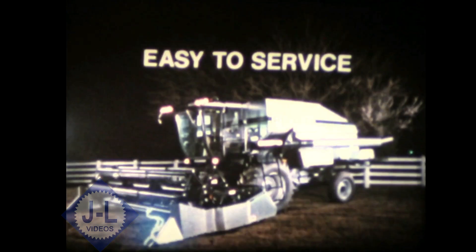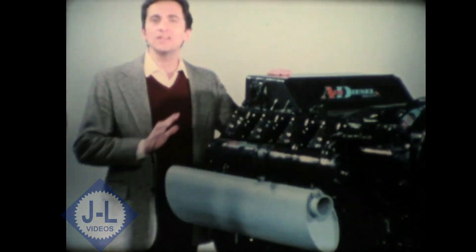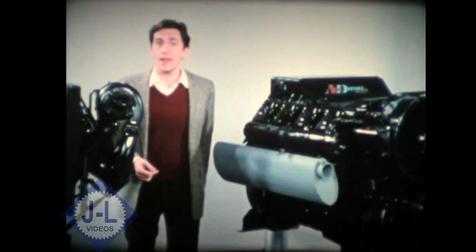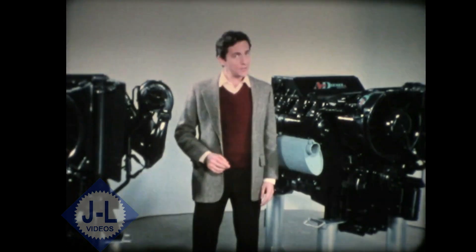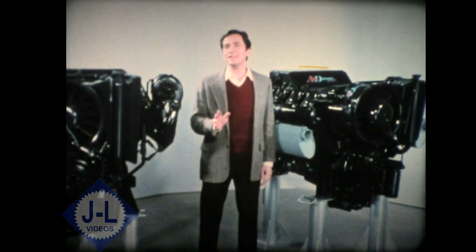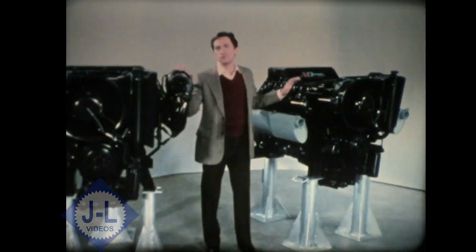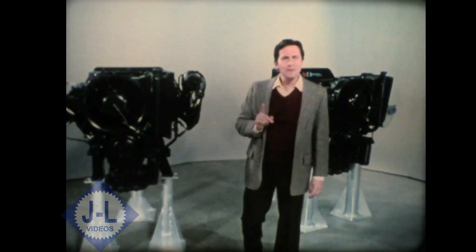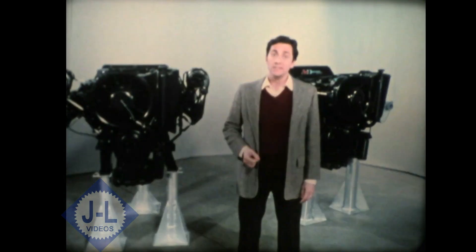Air cooling is the most natural thing in the world. Air is light and ever-present — it won't leak out a hole in your radiator and ruin your engine. Air never boils, as the water in your liquid-cooled engine might. Air doesn't freeze either. The Society of Automotive Engineers estimates that 40% of engine problems involve components of the liquid cooling system — that's a pretty high percentage.